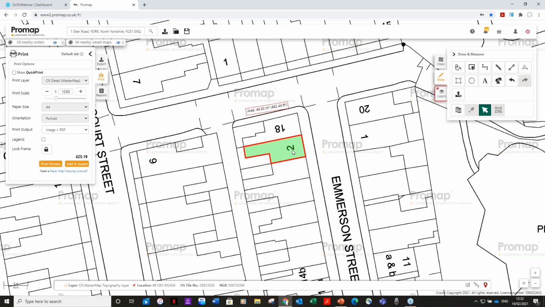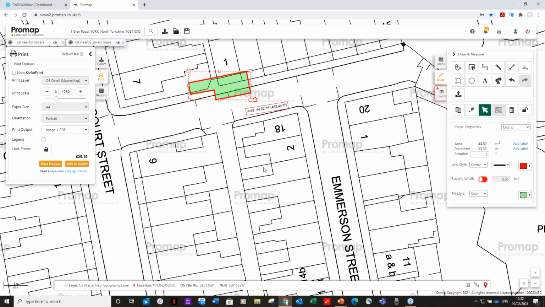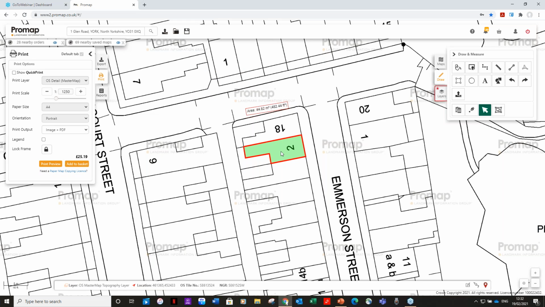This is one of the situations where it would commonly be required. You've just spent time outlining your site, you go to move the map, and you accidentally drag your shape. On older versions of Promap, that was a major headache, because there was no way that you could move that back into position and guarantee that you got it back in the right place. On this version, all you need to do is go to the middle row of Draw and Measure tools, and on the right-hand side, you have an undo and a redo option. Click undo. That will put it back in position. If, however, you decide you preferred that shape where it was, redo will allow you to put it back again.